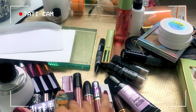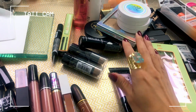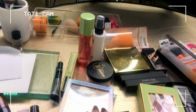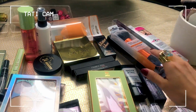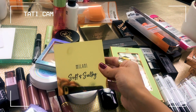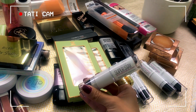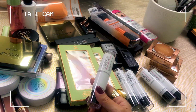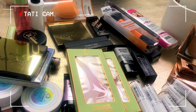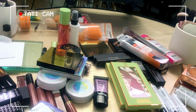So ignore this. I'm playing around with swatching and testing new lip products, but I have a new primer from Maybelline. I have new contour sticks, highlight, setting sprays, Real Techniques. I have this, you guys, I'm so excited about it. The Milani Soft and Sultry, new blush from Pixi. And then I have these Superstay foundation sticks. The last stick foundation I tried out, you guys know I did not like, but we are gonna give it a go again. I have some BH Cosmetics blushes, Real Techniques brushes. I mean, just a ton of stuff.